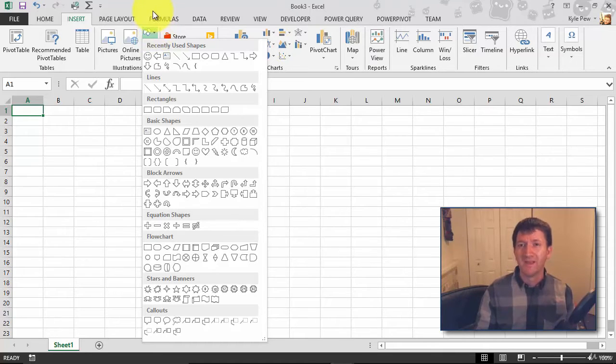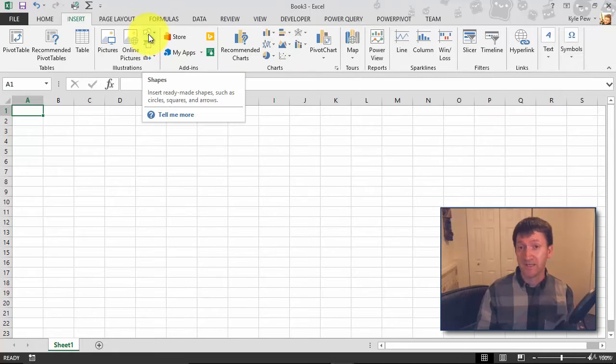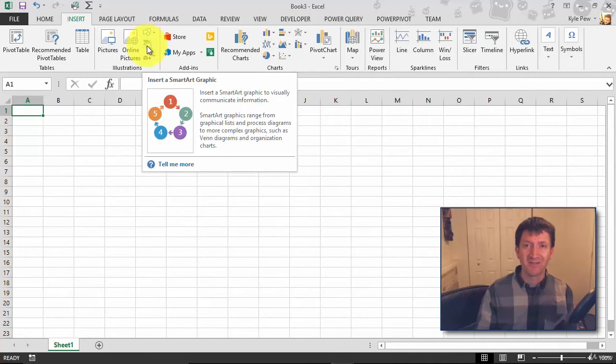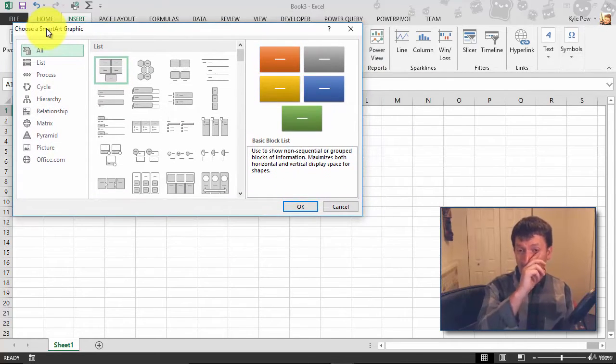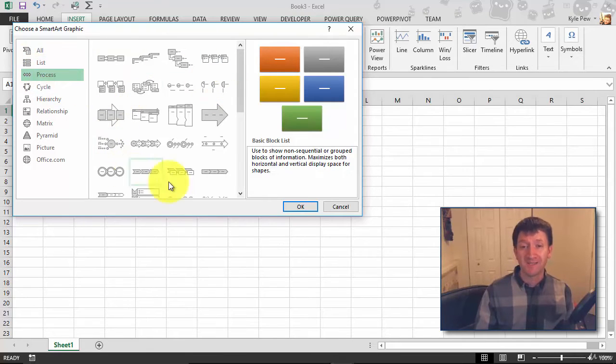Well, no longer. Now, right below the Excel shapes, I have SmartArt. And SmartArt are some canned, out-of-the-box, fancy diagrams. Take a look. I'll give that button a click. This opens up my Choose SmartArt graphic window. And I've got all these different categories of SmartArt that I can pick from. Fancy little diagrams. Let's see, I'm going to go to Process. And now I've got all these process diagrams I can pick from. I'm going to grab this kind of donut circle one here. It's called the Circle Accent Timeline.